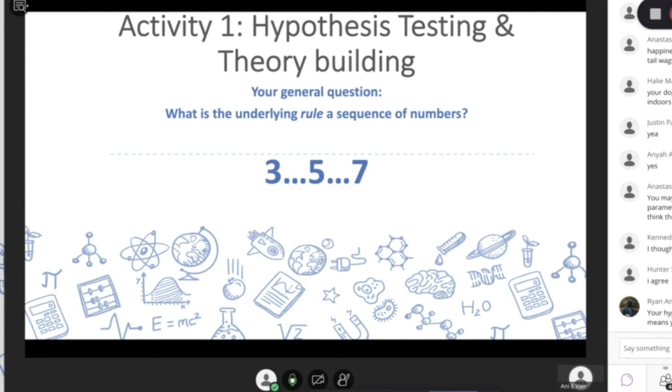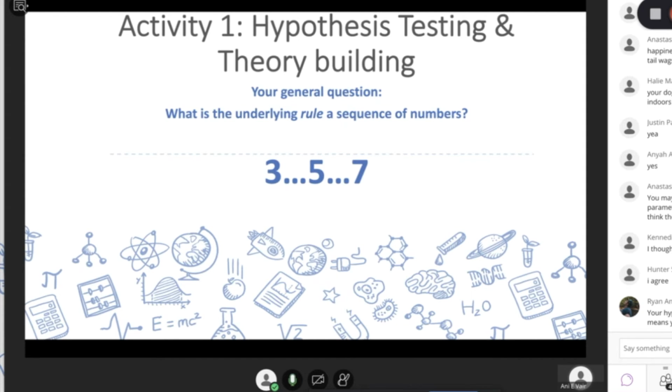So on the worksheet, there's a different sequence of numbers than the ones on the PowerPoint right now. And we need to figure out how the world is as a scientist, but you don't really know. You have to develop a hypothesis and test it. So what I'm going to do is break you guys out into just random breakout groups. And I want you to think of a hypothesis. What do you think the underlying rule is that guides this number sequence? And the rule could be anything at all.